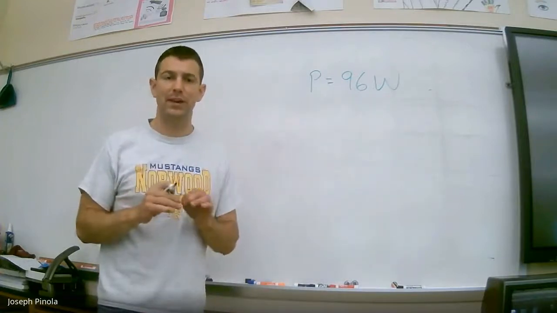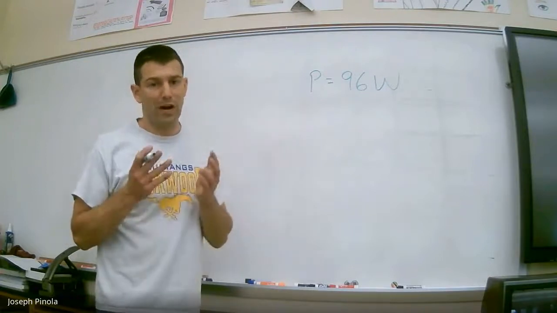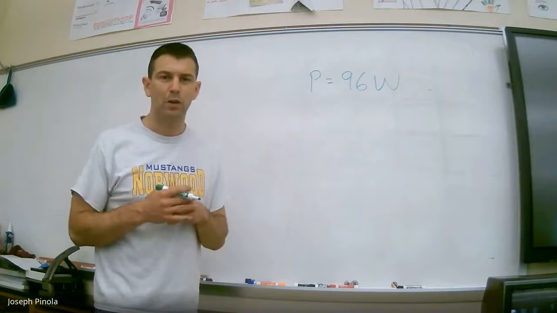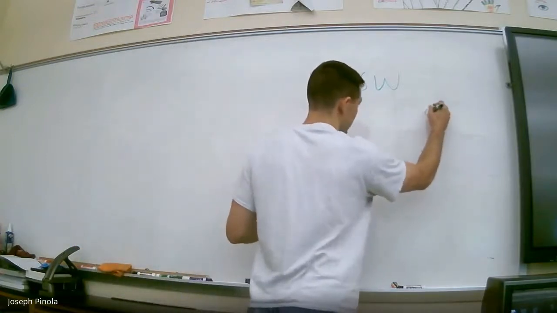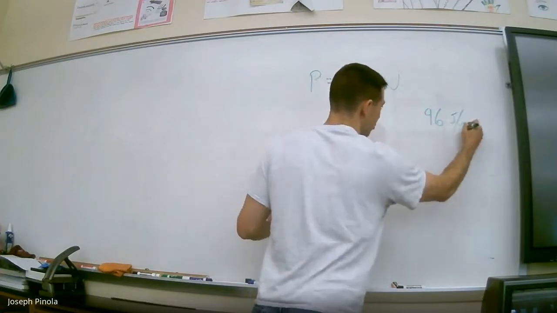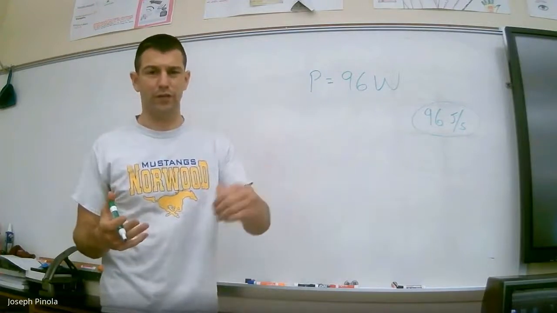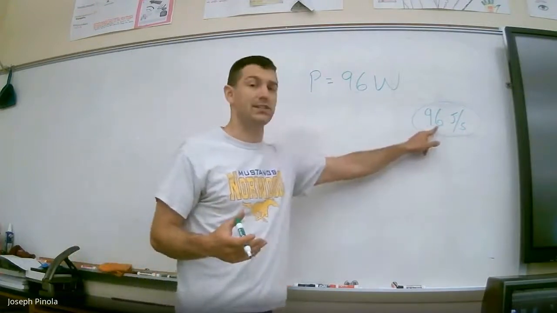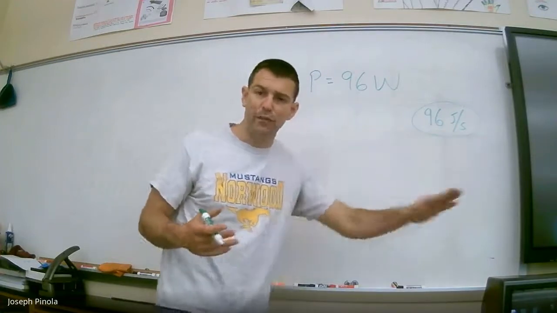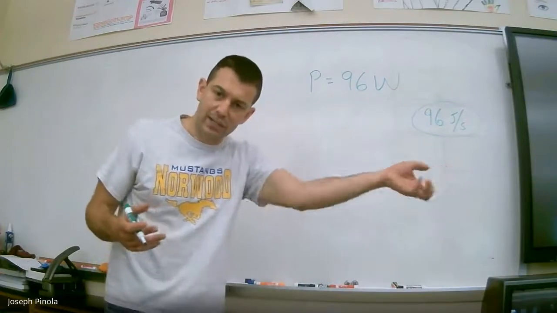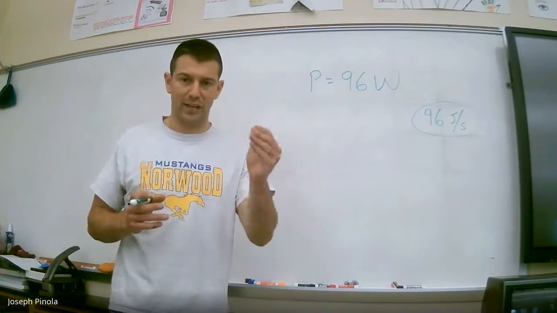Now, I'm going to take that measurement and I'm going to focus on the units. Do you remember what watts stood for? Well, they stand for joules per second. So in other words, the power of this television is really 96 joules per second. That makes sense as an energy conversion device. The television is converting 96 joules of energy every second. So every second that I leave it on, it's taking 96 joules of electrical energy and converting it into 96 joules of light and sound energy.